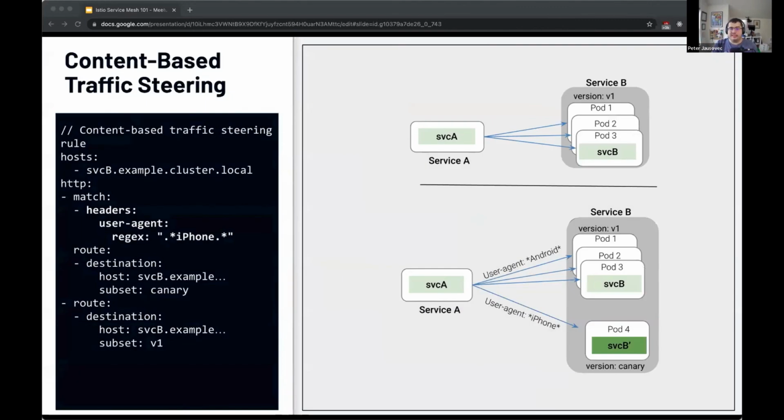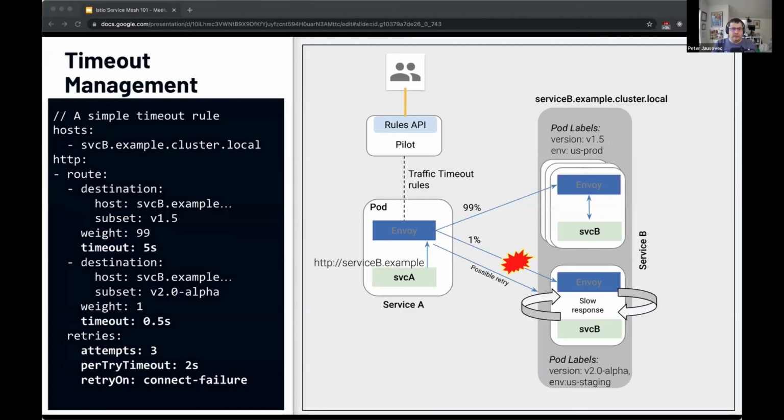You can also do something more advanced where you use any of the request properties. This example shows how to use a header, and then check the user agent, and if it matches that regular expression, go to this subset of the service. If not, go to the other one.